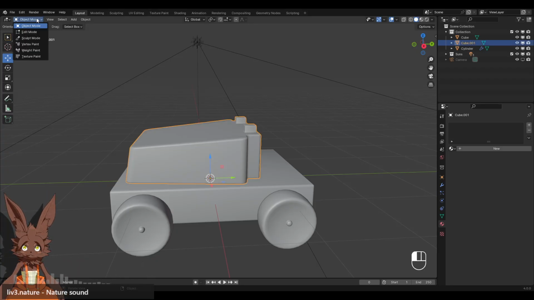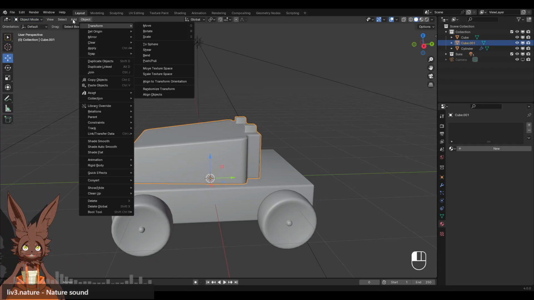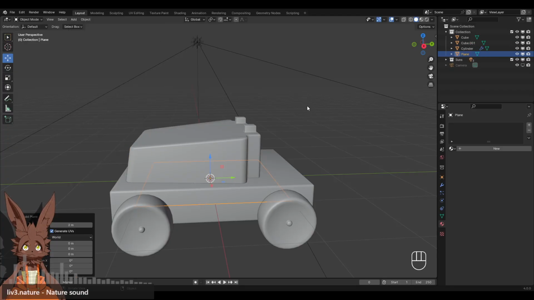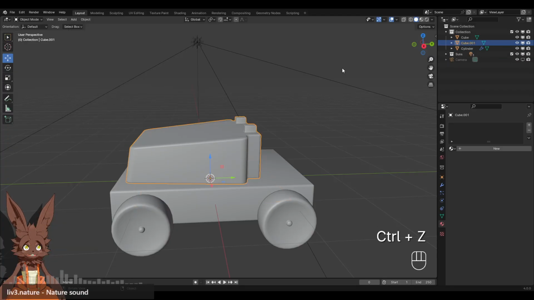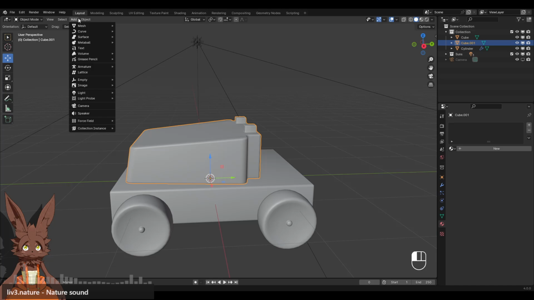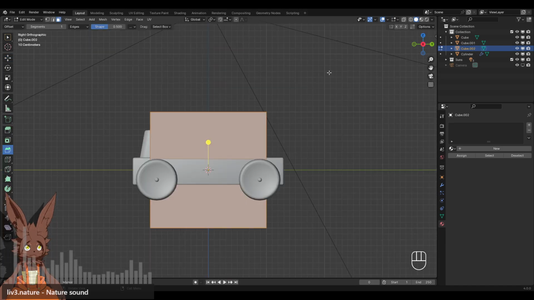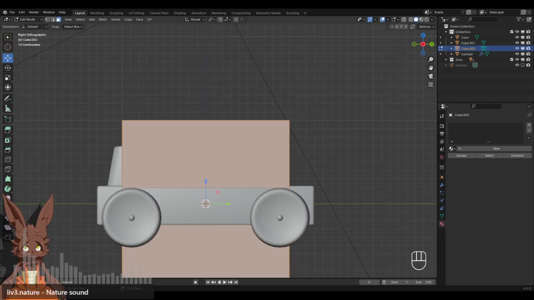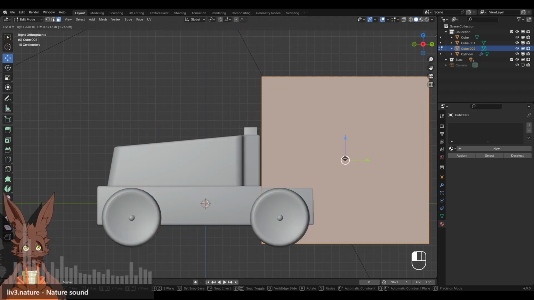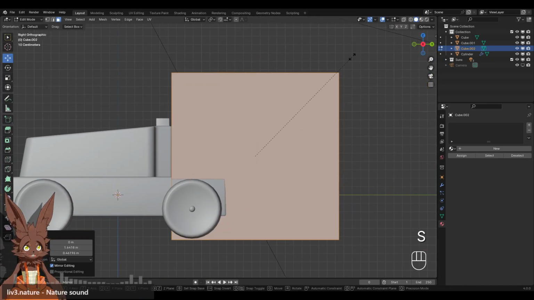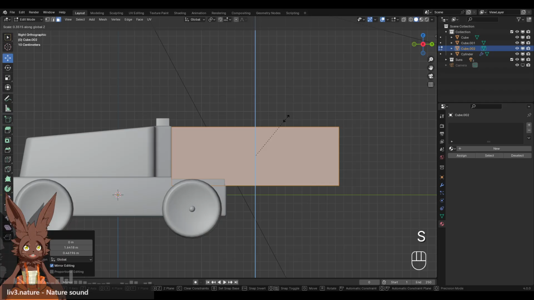So then we need... Did not want to do that. Add cube. Need this over here, scale it down.